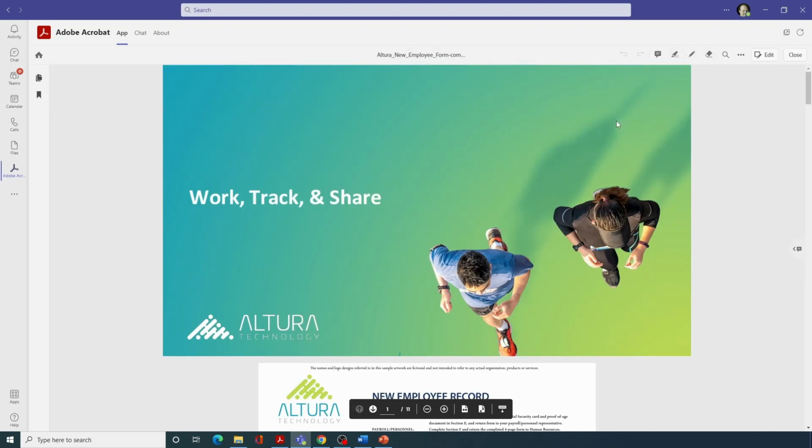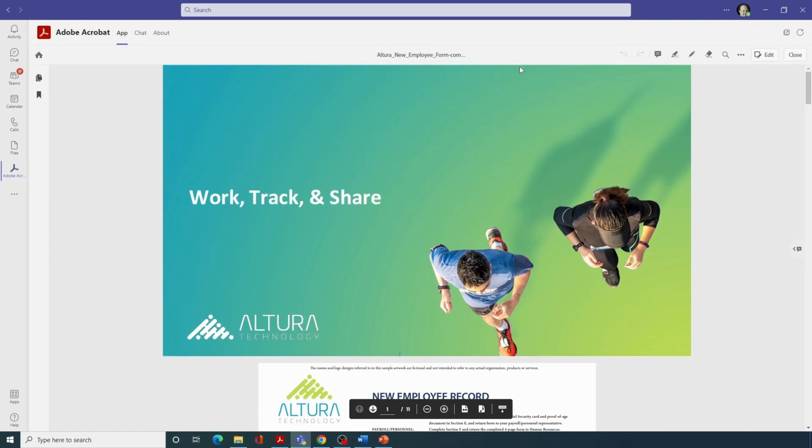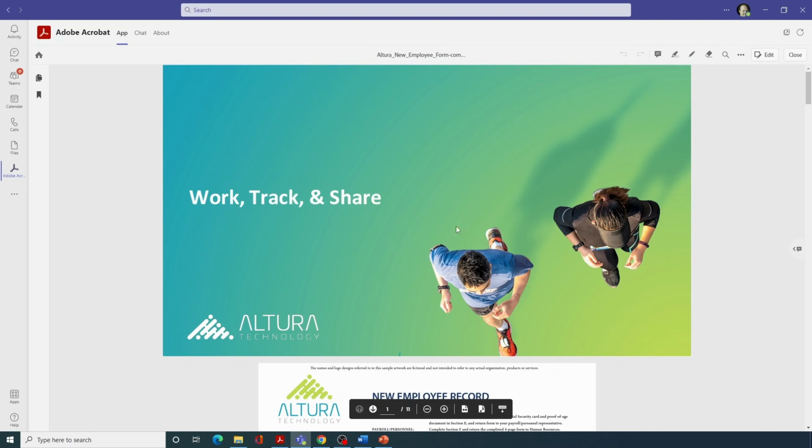And I've got the Acrobat interface here, so I can go ahead and check to make sure that everything's in the right place. But if I want to take it a step further for some reason, I can also click Edit and add some editing features or take advantage of some editing features and go right ahead and edit the file or open it directly from Acrobat using the integration to OneDrive. So it'll hand it over and I'm ready to go.